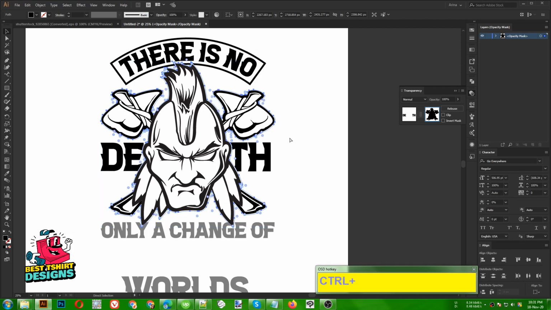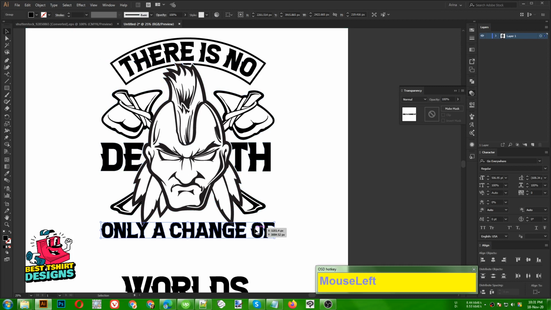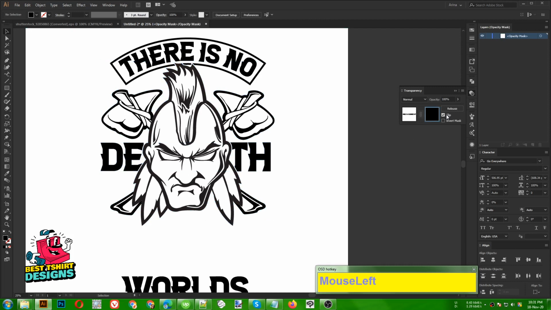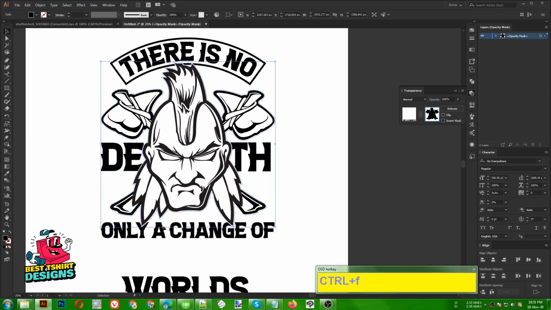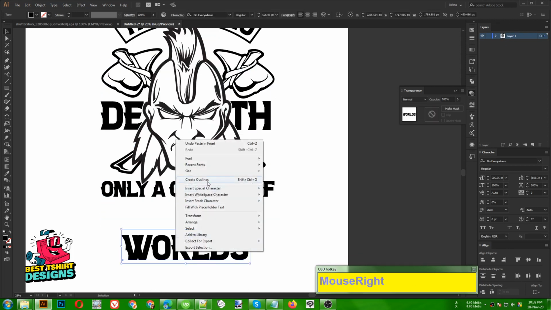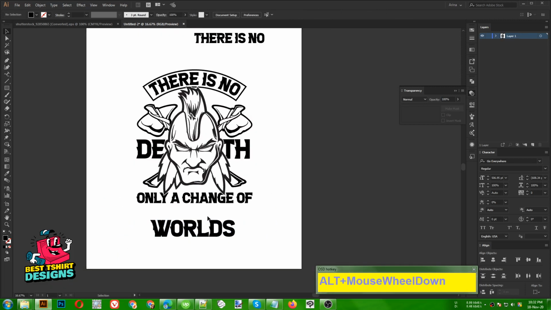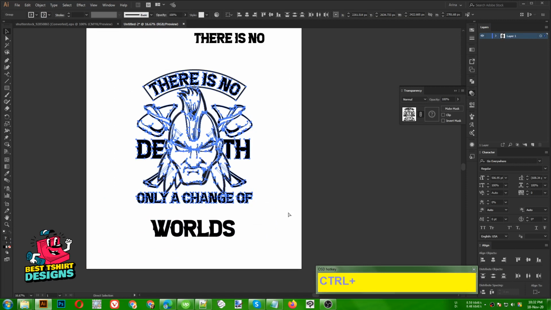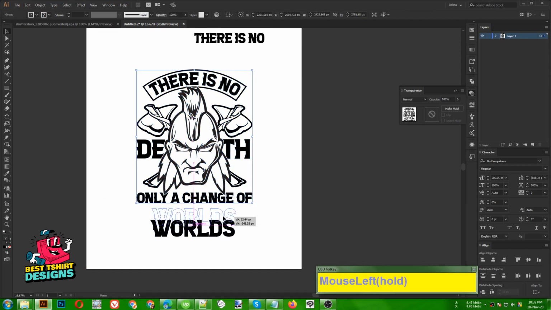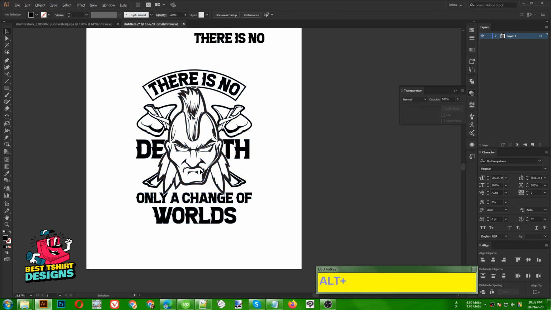Press Ctrl A, Ctrl C to copy that. Click here, then select this group, open the transparency for it, press Ctrl F to paste in front. It is going to paste that same shape in this one also. So that is good. Now for this one, I am going to just break the font. Okay, so once my design is completed like this, I need to make it a group maybe. Then I can simply select this one to align them all center wise, just like this.